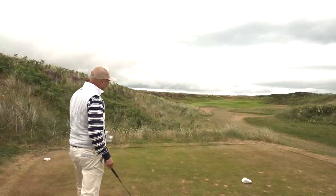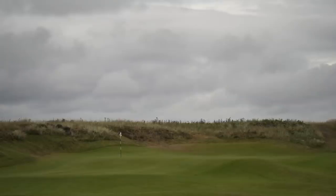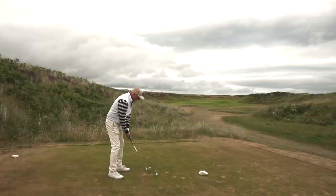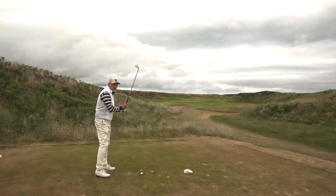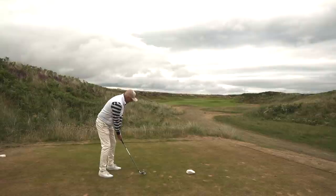But again, sorry, the reason I put the camera on, I got a bit lost there, was 139, little par three. But as you can see from the close of the camera we've got, it's almost waves bigger than we've seen in the sea. And if you don't get this one on the right tier, and that pin is tucked right onto the left, and again, 139 yards, it's still playing incredibly difficult. We're downwind, breezy, you've got the sea right at the back of us, even though the flag looks still.